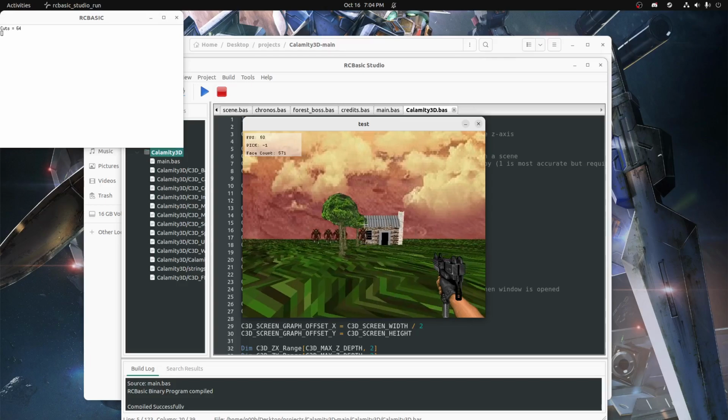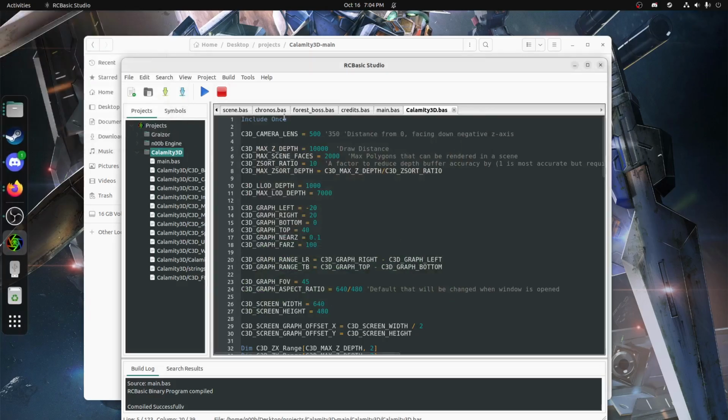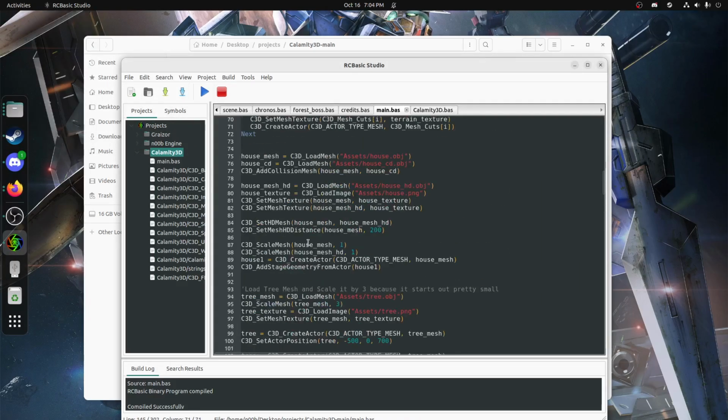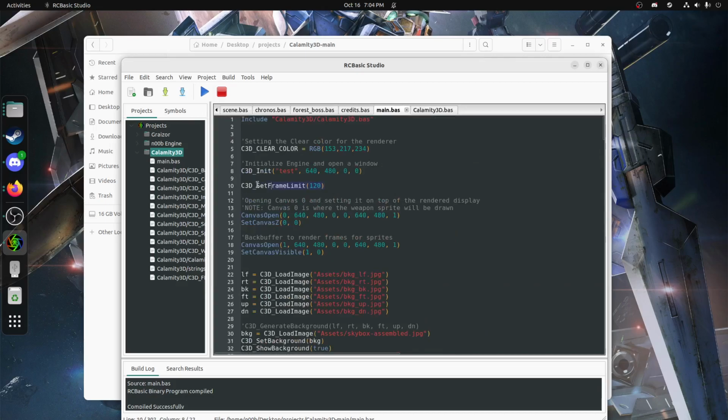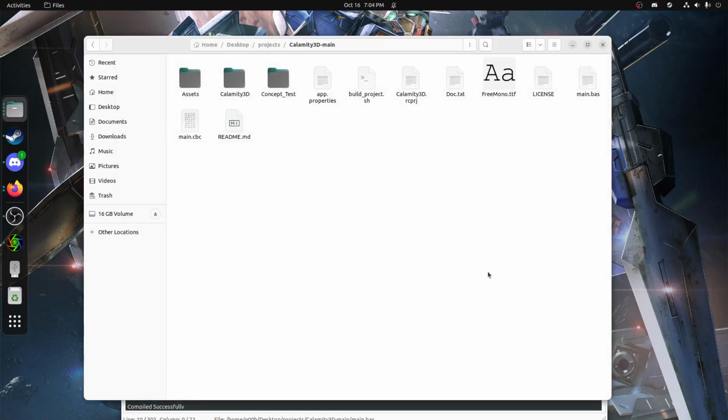But if you want some more complex scenes, I would say target 30 FPS, which you can do with this function here.